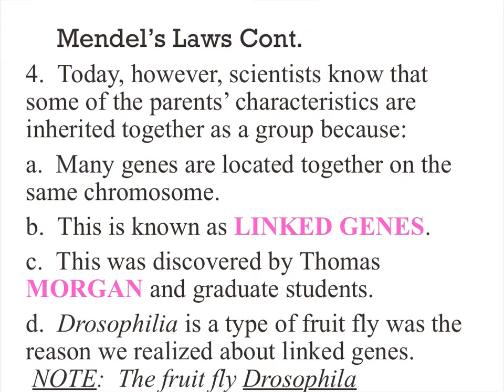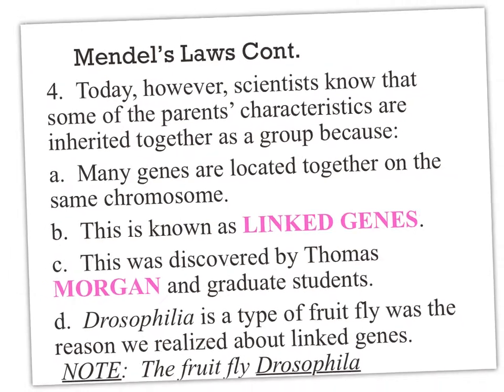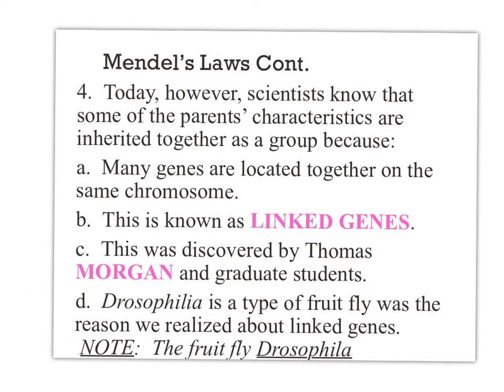Like I said, Mendel was one of the earliest people who studied genetics. There have been people, of course, that have come behind him. So Thomas Morgan, and again, anytime you see someone's name, you need to know what they did. Thomas Morgan also had graduate students that worked with him, and they came across linked genes.